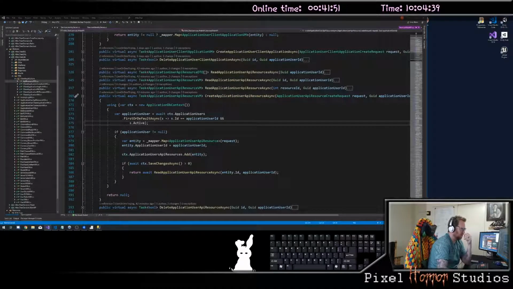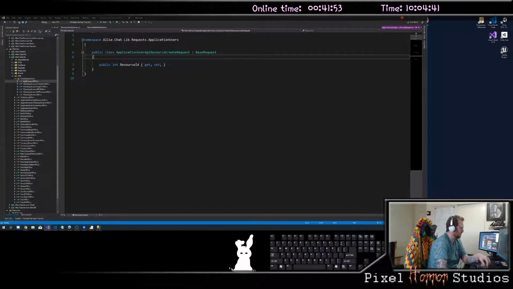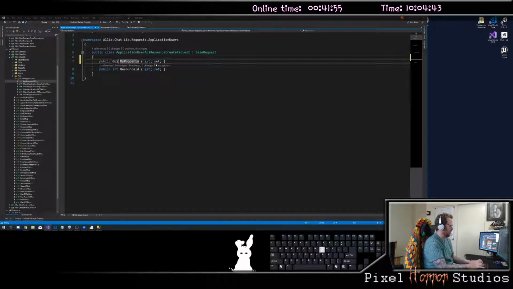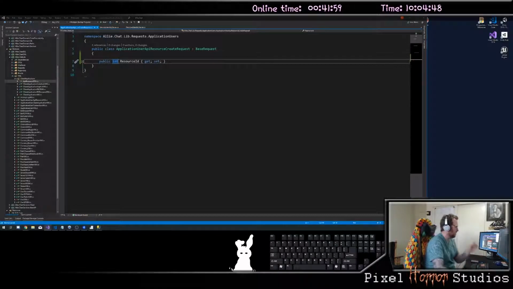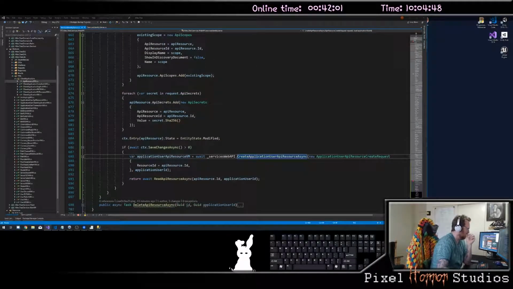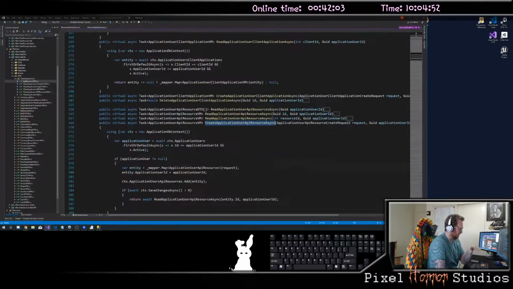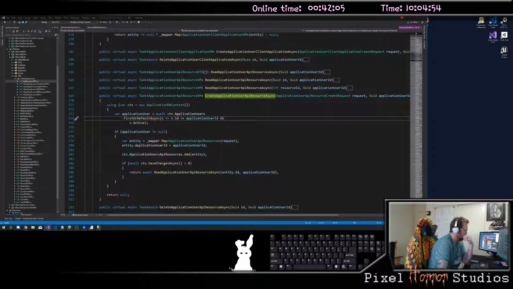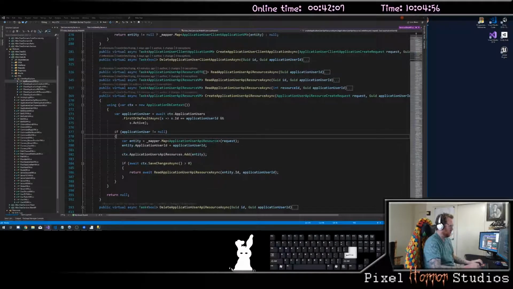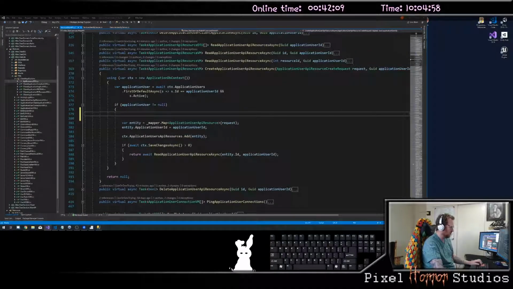Okay, so here, if I look at this ID, I want to add on here a GUID. No, just like that. And I want to say that when we're doing this create, I want to see if this is an update or a create.